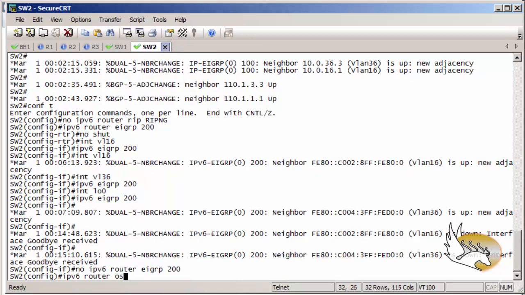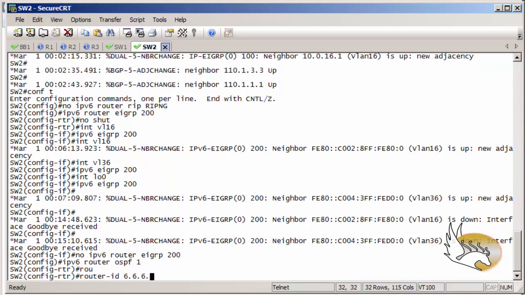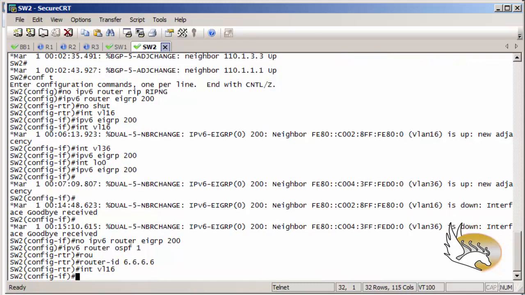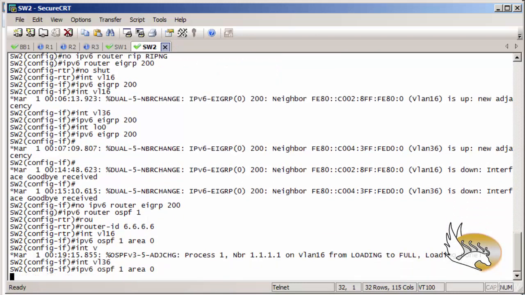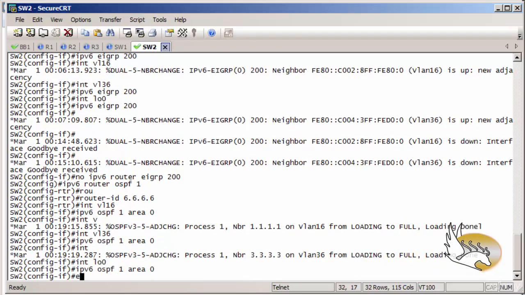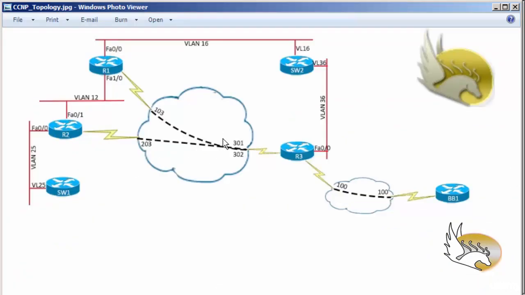Switch 2, ipv6 router ospf 1, router ID is 6.6.6.6, interface VLAN 16 under area 0, VLAN 36 under area 0, and interface loopback 0 under area 0.